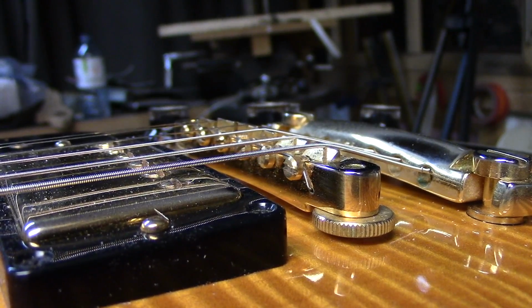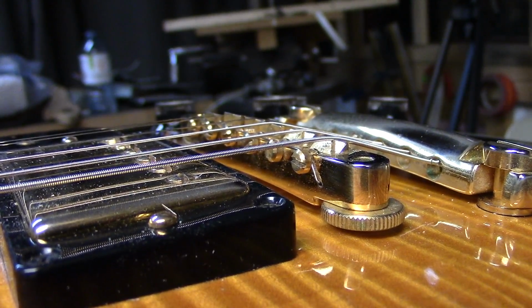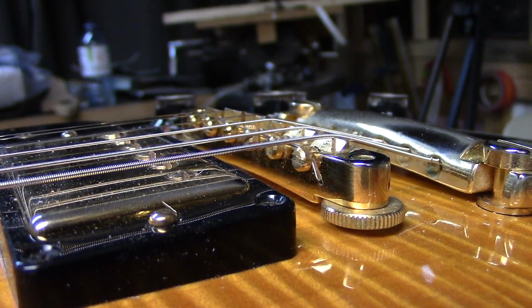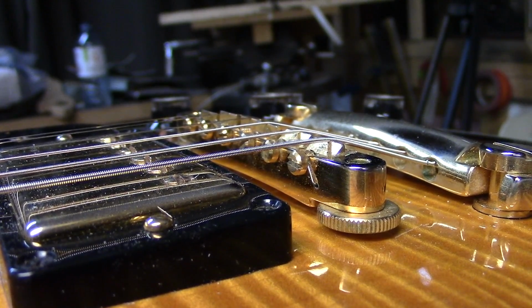Now, as I mentioned in previous videos, you don't have the luxury like a Tele or a Strat where you can move each individual saddle up and down. So all we have left to correct this is the actual little tiny bit of real estate in each saddle of the Les Paul bridge.